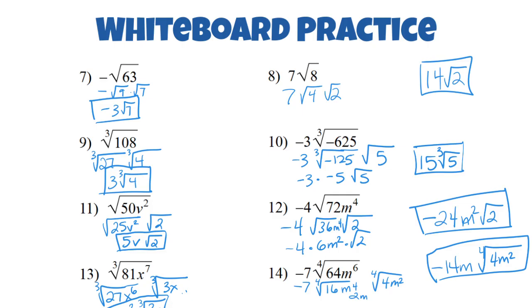The other thing I wanted you to notice is how I broke up this negative right here. You can take the cube root of a negative number. As long as this is an odd root, it's okay that this is negative. And when you break it down into your two parts, you want to put the negative in the part that comes out nice. You don't want to leave it here. And so that's how I came up with a -5 on that, and then times my -3 is where I got that positive on that. Okay, take a look through them, and then let's keep moving.